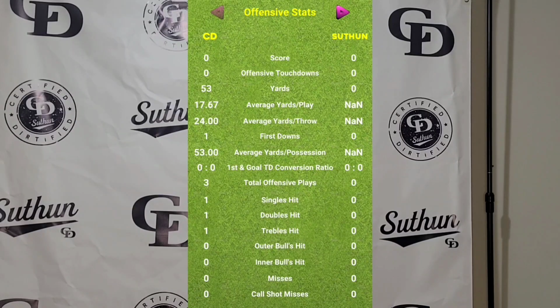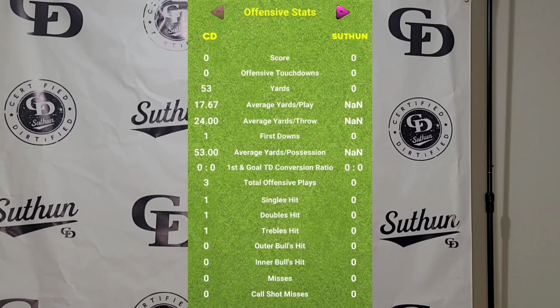As we can see, CD picked up 53 yards on that first set of downs. They're averaging 17.67 yards per play. Yards per play, obviously, is how many yards you're picking up when the defense has responded to that play. And as we went over before, yards per throw is how many yards you're averaging before the defense has responded.